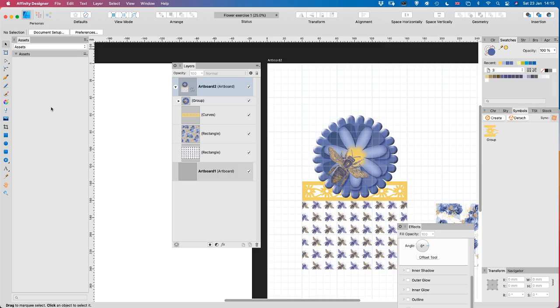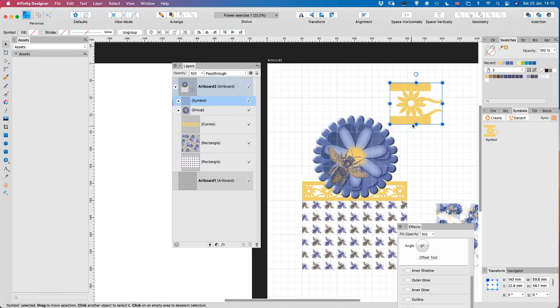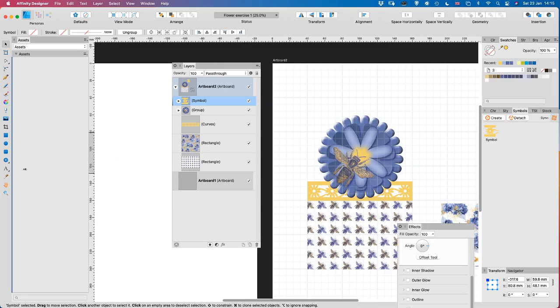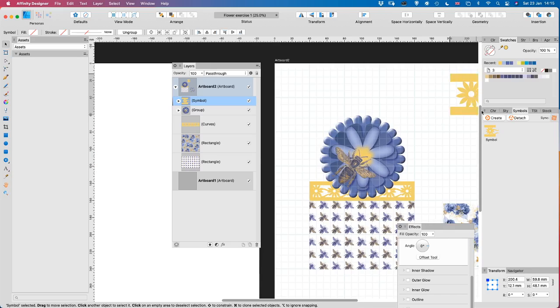So I'm going to create a new one. So drop a symbol onto your mat, and then we can actually drag it into assets normally if it behaves.